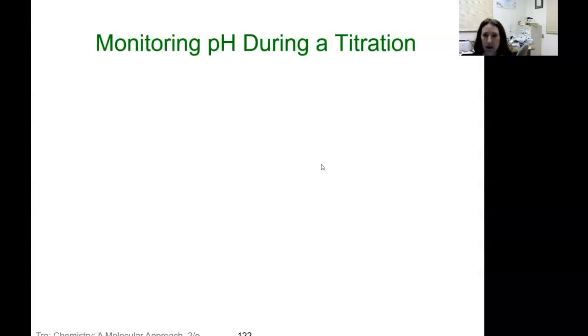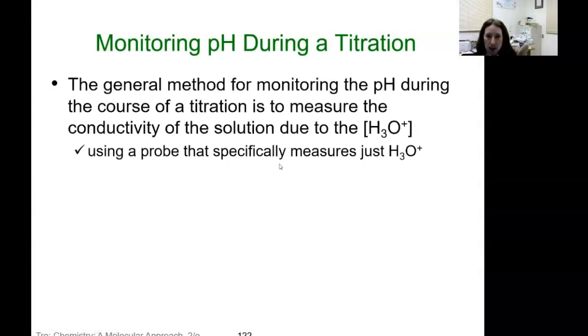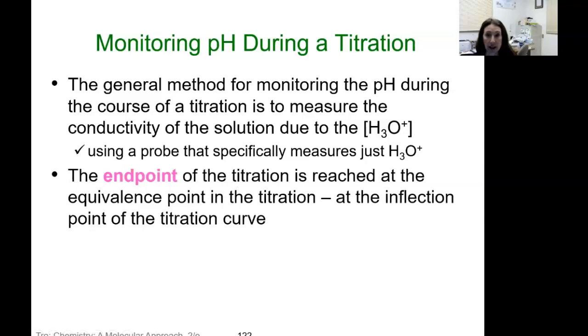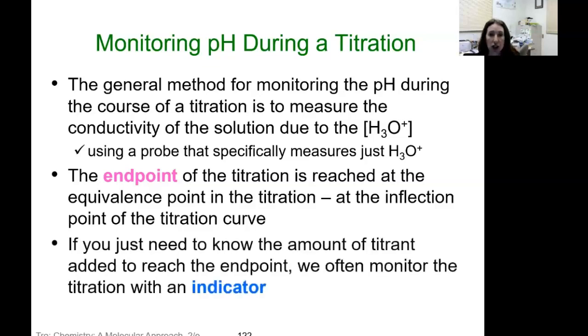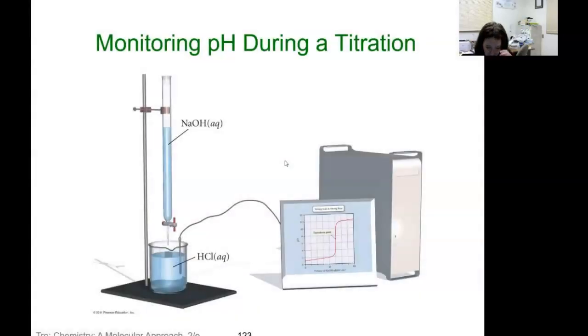Now, when we talk about equivalence points and endpoints in titrations, in 219 when you did some titrations, we looked at the endpoint and we used an indicator. We used phenolphthalein, right? In your titration, it turned pink. So we're going to look at how these indicators work. The indicators change color when we're about at those endpoints, at that inflection point in our curve. These indicators are just conjugate acids and weak bases.